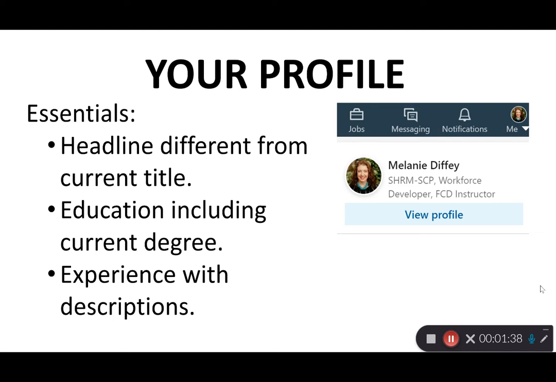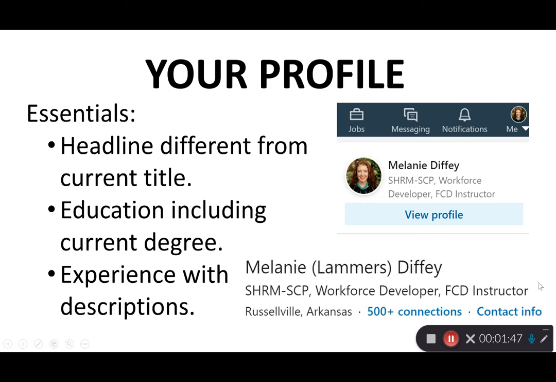The first is going to be your headline, the list of information or titles or things that you want an employer to know right under your name. And that information needs to be something other than the generated title that LinkedIn creates. If you're a student, it will list your name and then it will say student at and the name of your university. Or if you're currently employed, it will just list your position title at the name of your employer. We want something more specific than that to tell employers what you are looking for.